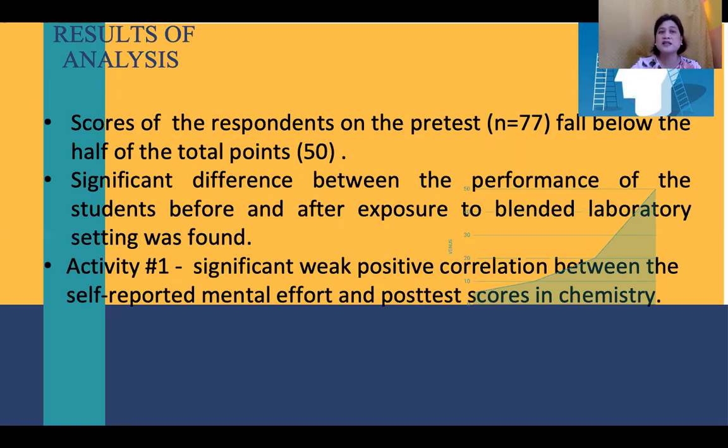We also calculated a correlation analysis between cognitive load levels and students' enhanced learning in inorganic chemistry via blended laboratory setting. The cognitive load aspects measured are mental effort and performance. A cognitive load questionnaire consisting of 15 statements was used to measure mental effort, while performance scores came from data sheets including concept questions and problem solving. Among the seven activities performed, only activity number one, which is a virtual activity, registered a significant weak positive relationship to performance in chemistry. This suggests that the higher the cognitive load experienced by students in performing the activity, the better the performance in chemistry.